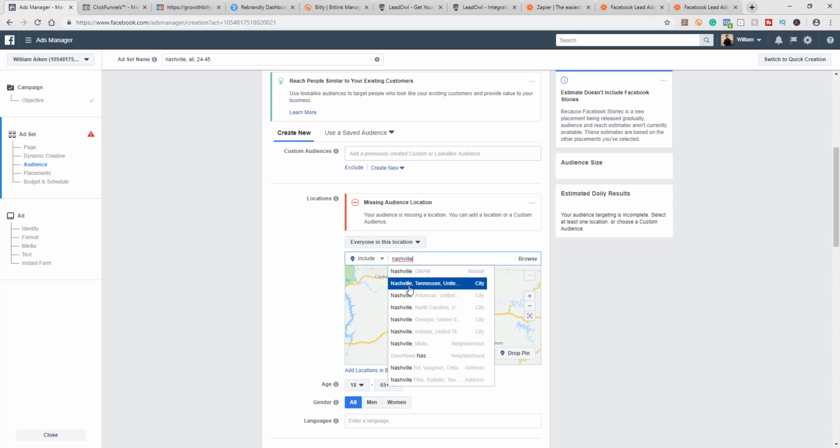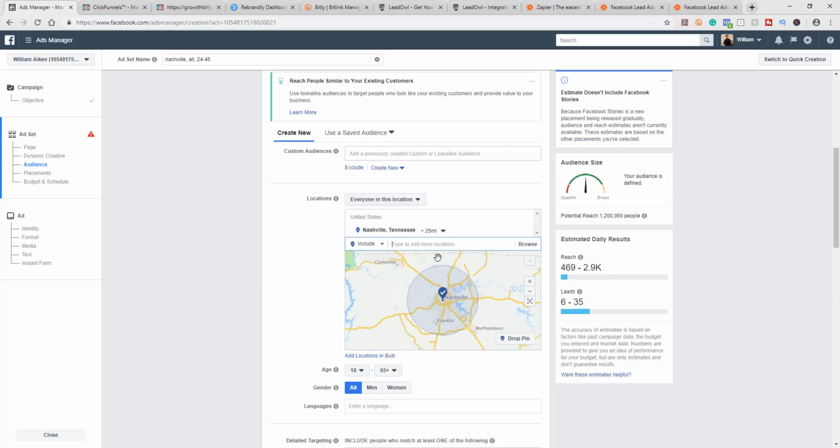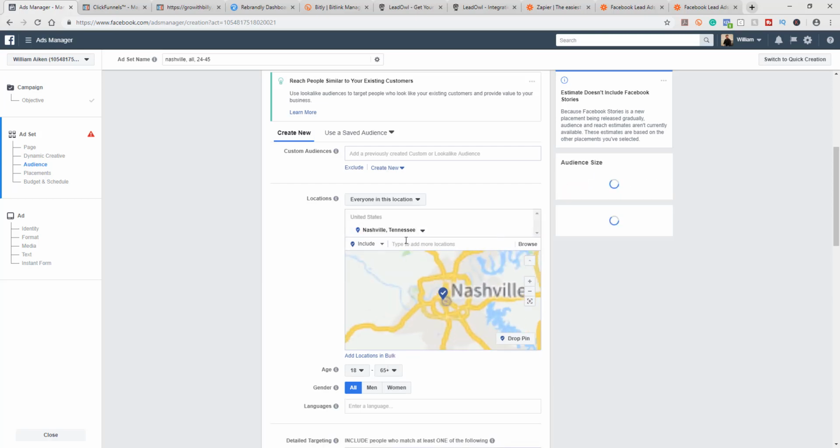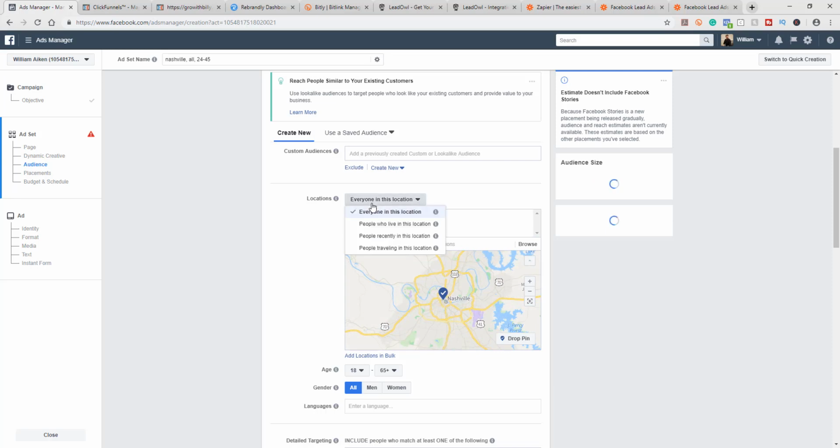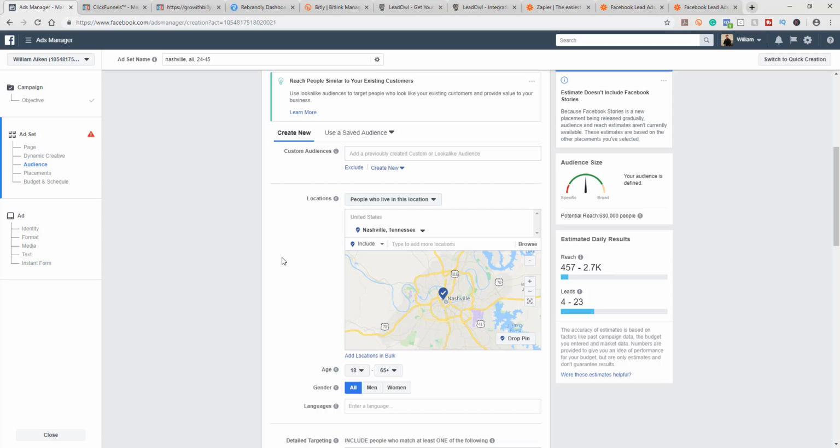But what we're going to do is instead of the 25 mile radius, let's see what the numbers look like if we just do current city only. And these are people who live in this location. So if you're a local business and you're trying to generate leads for the purpose of contacting these people to set up an appointment for you to go and present your product or service to them or have them come to you, you need to be able to only reach people that live in this location, unless you're a type of business that it doesn't matter.